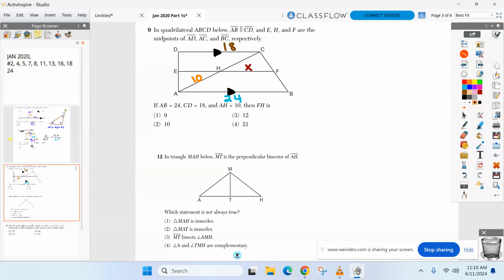Well, here's what I'm starting to think here, and then I get lost. We said that that was a trapezoid, ABCD. Is everyone with me that E is a midpoint of that side, DA? And F is a midpoint of BC. So that EF's got to be a what then? That's a mid-segment of the trapezoid. I guess I could find its length by taking half of 24 and 18, but here's the issue. H is not the midpoint of EF. H is the midpoint of AC. So I was thinking maybe I could find EF and then cut it in half because H is the midpoint, but it's not the midpoint of EF. It's the midpoint of AC. So that didn't help me out.